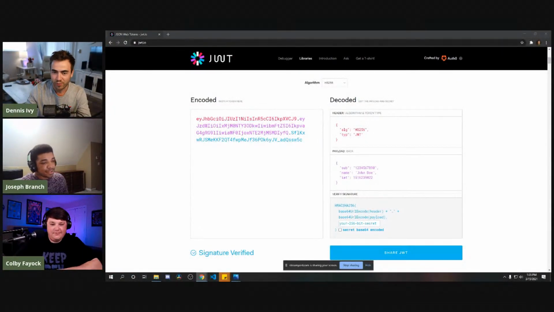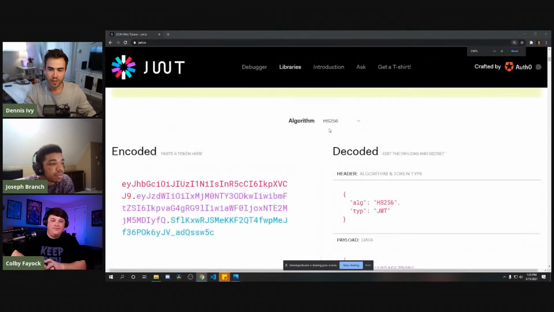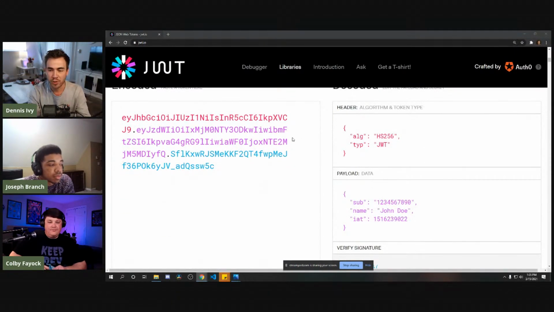But for those of you guys that don't know what JSON Web Tokens are, I'm going to pull up a screen here. And the first thing is I want to show you a website that I like to use. Let me get my phone notes up here. So I'm going to share my screen real quick. I guess this actually works fine right here. So this is a website called jwt.io, and I guess it zooms in. And this actually allows you to create tokens and test tokens.